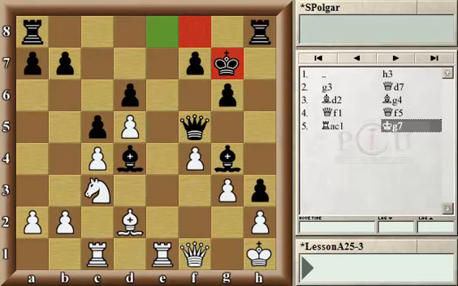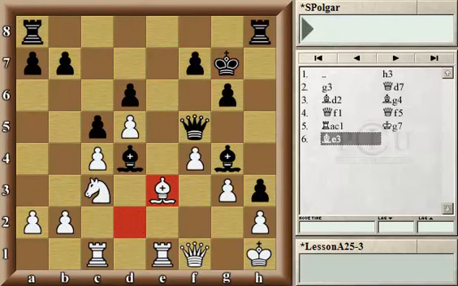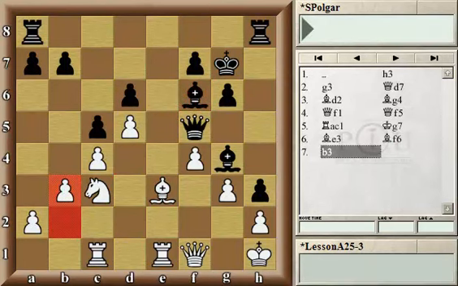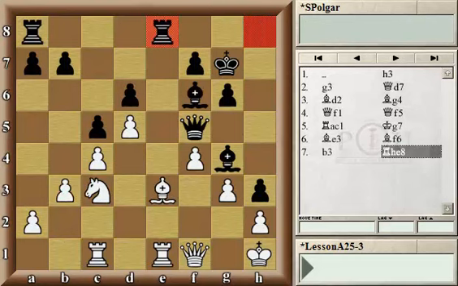After king g7, White played bishop e3, a very logical move, trying to trade off that annoying bishop on d4. Of course, Black says, "Thank you, but no thank you." The bishop retreated to f6. And White played b3, protecting the pawn on c4, and the response to that was rook h to e8.